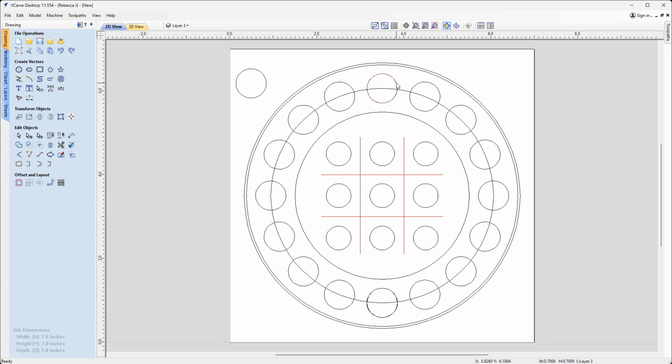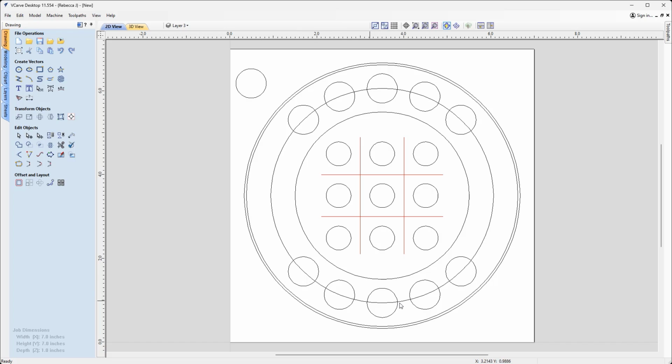We would have had a few duplicates here, so I'm just going to delete that, and we've got one there, and then delete that, so we've got one there. The reason I've done it this way is because I wanted the center marble to always stay in this place, which is why I cut the vector at this point here and this point here. Now you only need 5 counters, so I'm going to keep these 5 here and then these 5 along the bottom. So I'm going to box select those 3, delete them, and then select these 3 and delete them. So I've got 5 there, 5 there.